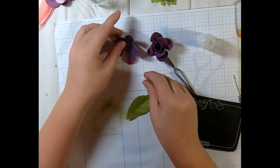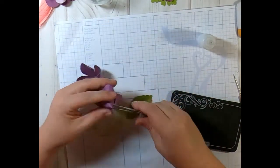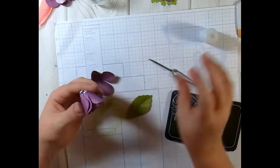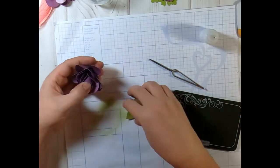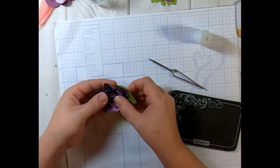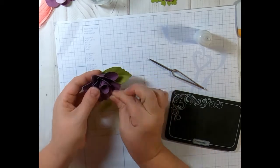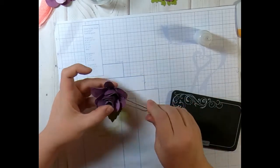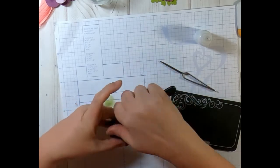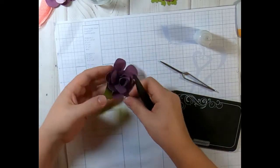I love using my hands for shaping flowers, sometimes more than tools. It's a hands-on thing, I guess, and you just have better control of it. And I love this little rose. You can do this in multiple colors. You can add shimmer brush on all the leaves. You can also go back and add liquid glass onto one of the petals to make it look like a drop of rain, dew.